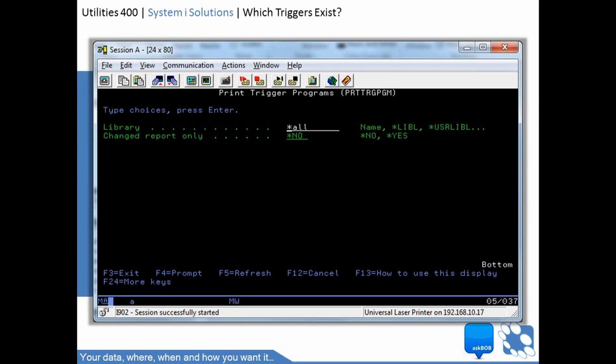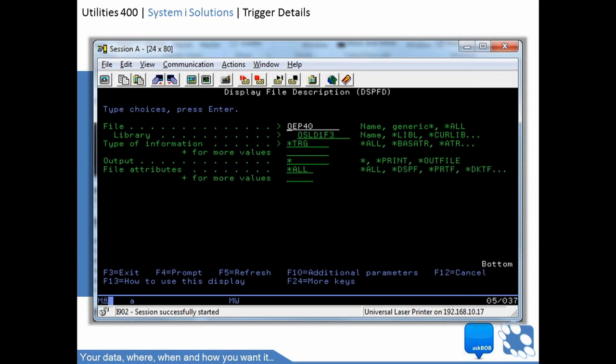So, the last trigger command that's provided by the operating system is this command here called print trigger programs. One of the things that's quite hard, I think, on iSeries is to find all the files that you've kept triggers on. Okay, you probably keep your own documentation, so you know all the triggers you created against all your tables and all your files on the machine. But if you ever want the operating system to tell you what they all are, the easiest way is to do this print trigger program. So if you do print trigger program asterisk all, that will generate a report of all the files on the system and what all the triggers are.